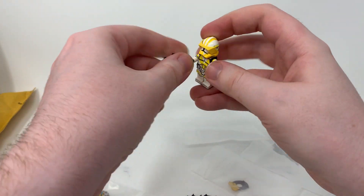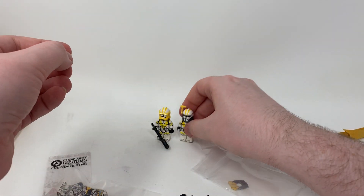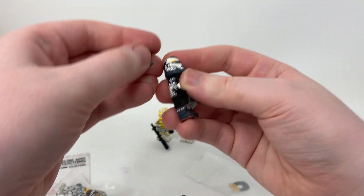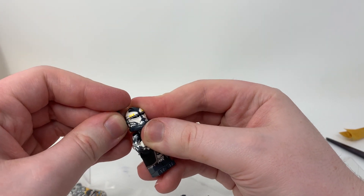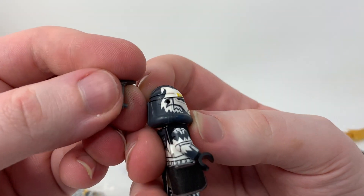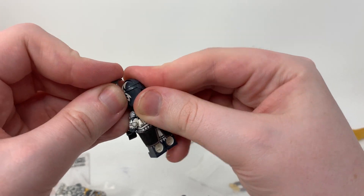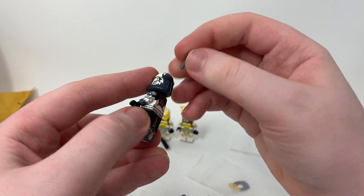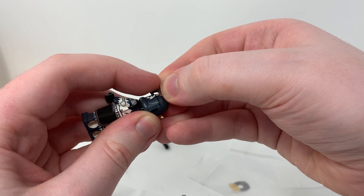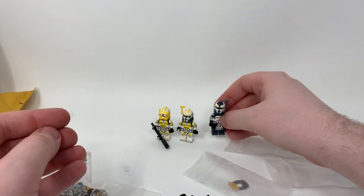We'll give him his blaster — yeah, that is a cool figure right there. We'll put him there and him right there. If I can actually fit the antenna in here... this antenna is a real tight fit, not exactly working very well, which is a bit unfortunate. It actually looks like the print's a little far back. So maybe they want to fix the antennas on some of these guys — this is not great. But yeah, that's about as far as I can get it in.